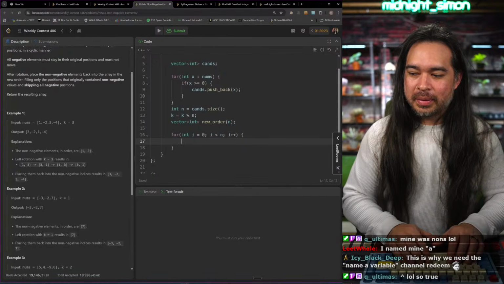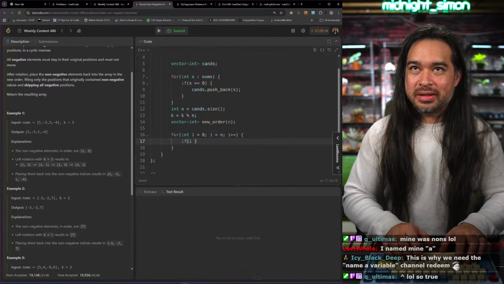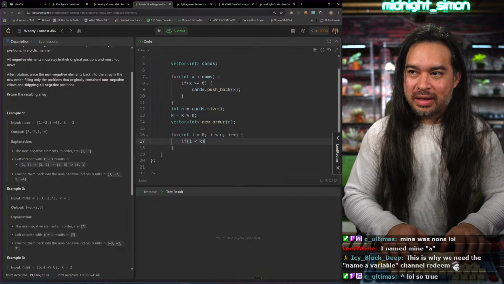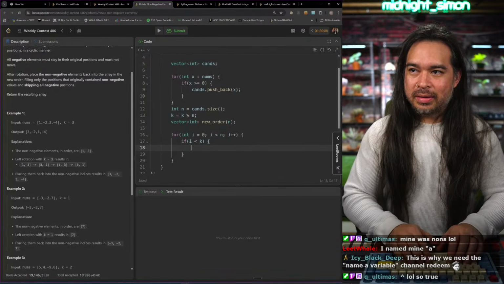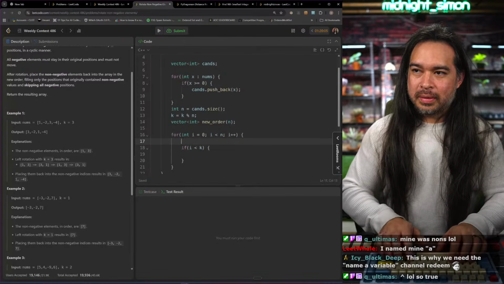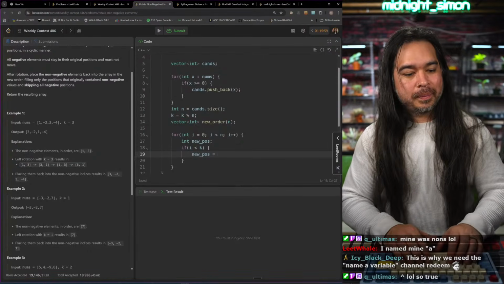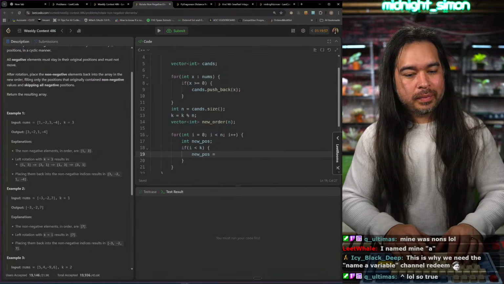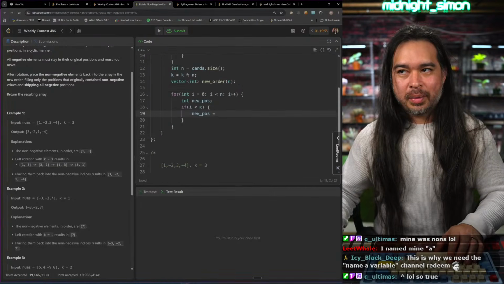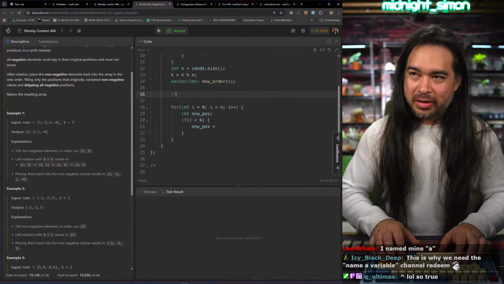I'm gonna say if i is greater than k, no, if i is less than k, then the new position is, man, how do you do a cyclical thing?